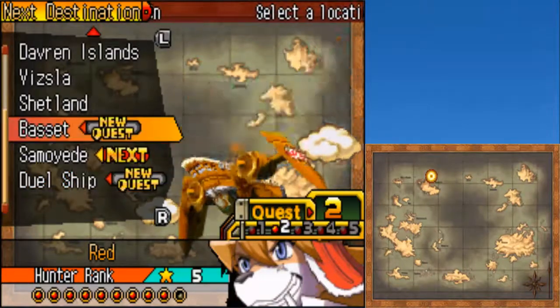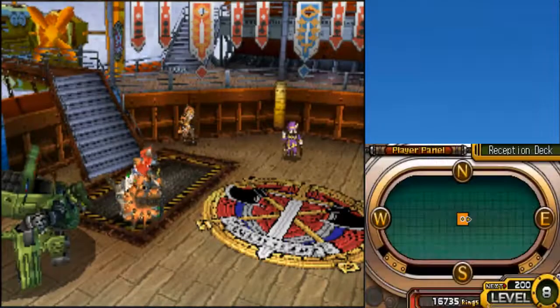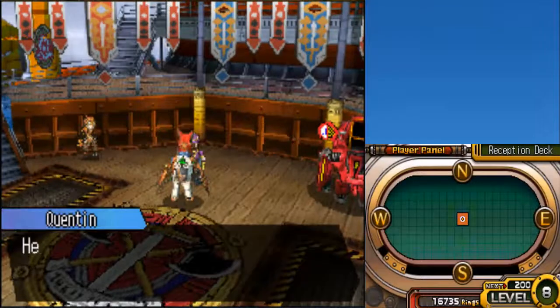This time we're doing some quests, starting off with the Duel Ship. Let's go. Because usually these take the longest, so just see how we do.